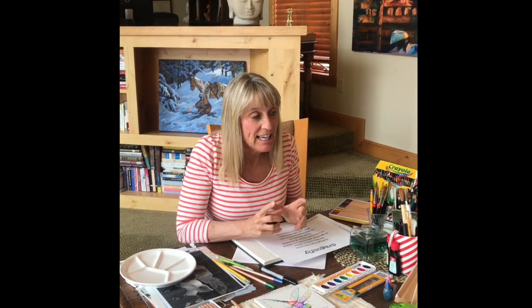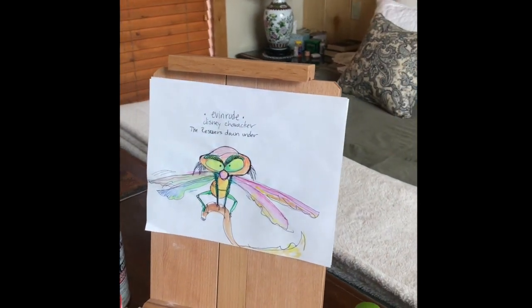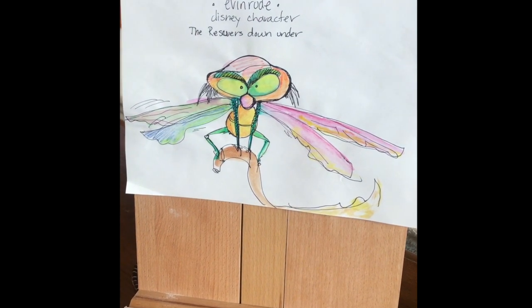Now, at the beginning of this clip, I have put in a little video of Evinrude. Anyways, he's a little dragonfly that Disney put out years ago in The Rescuers Down Under, and he is an adorable little guy. When I first started thinking about this dragonfly project, I remembered Evinrude. So I just wanted to show you my interpretation of Evinrude, and I just think he's so cute I could just keep going and doing more of them.